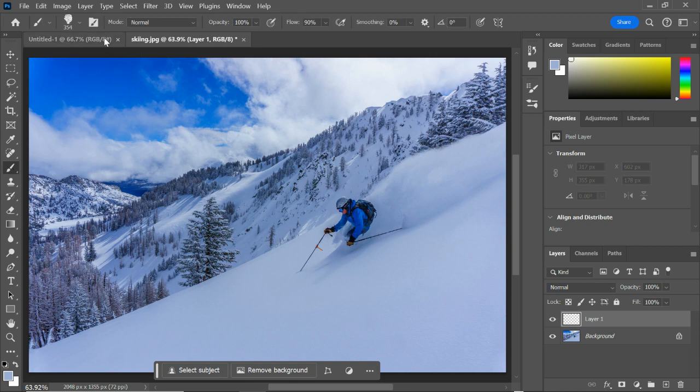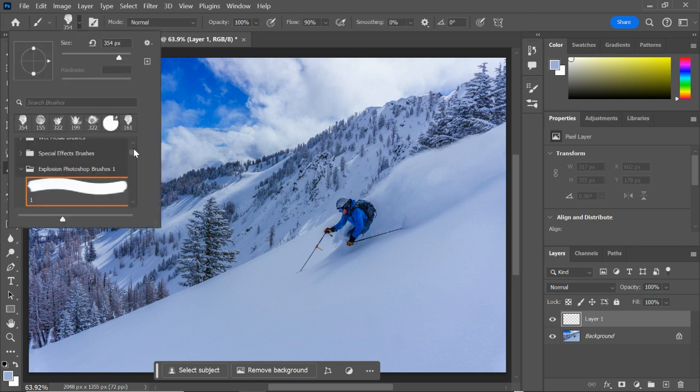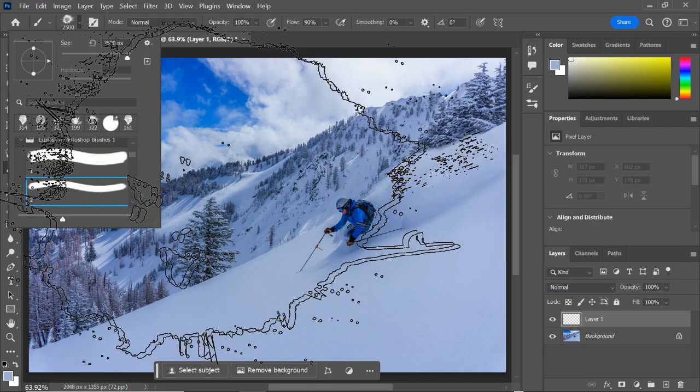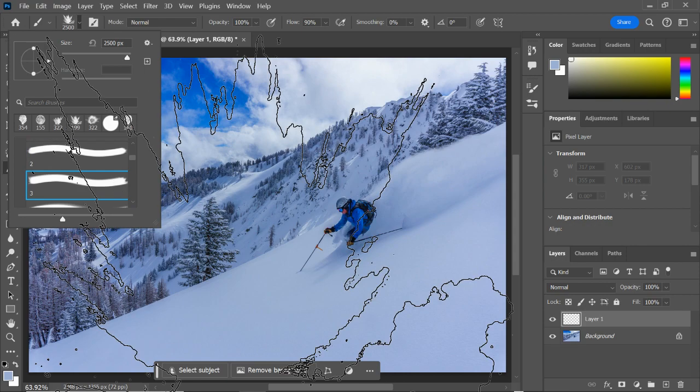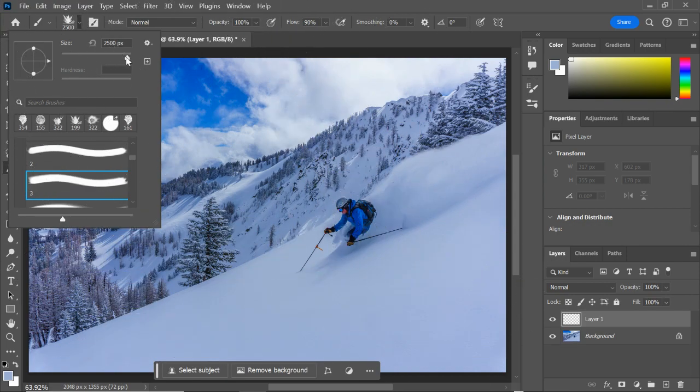So now let's pick another one that I want. Bam. So I'll go back and I don't want the first explosion. I want it to look like they're doing avalanche mitigation. Maybe not like that. This has potential. Bam. Good. So it looks like they're doing avalanche mitigation.